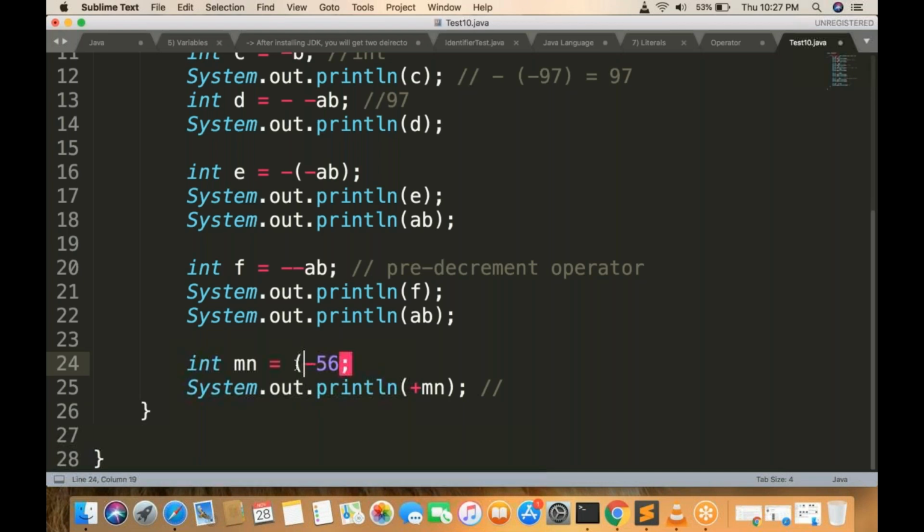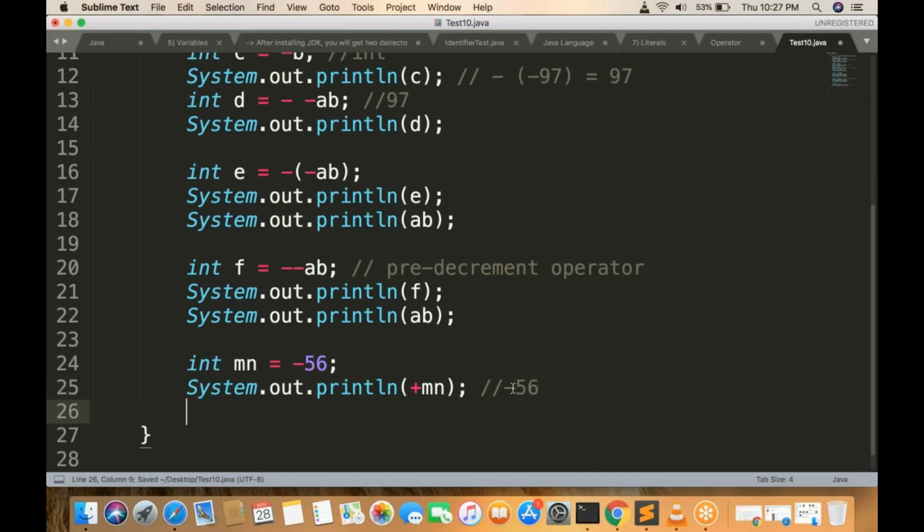If you write plus, explicitly we are saying plus. By default, any value would be plus only, right? If we are writing 2, that means plus 2, right? What is the difference between 2 and plus 2? Is there any difference? Similarly, if the value is minus 2, and if we are writing plus minus 2, what is the difference? Nothing, right? Both are minus 2 only. So similarly, you have to understand here. Clear? Remember this, minus 56.